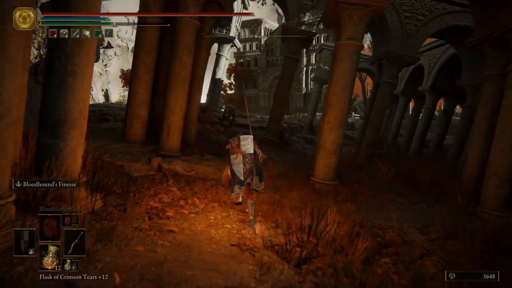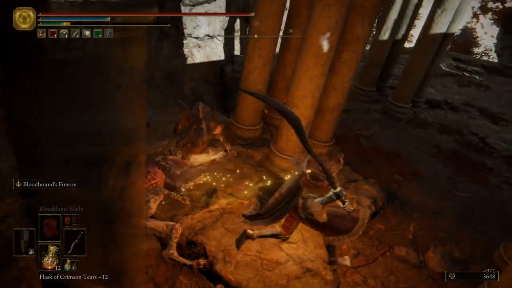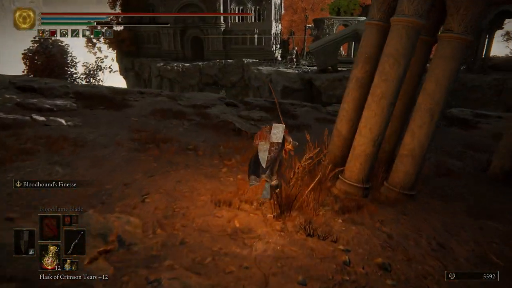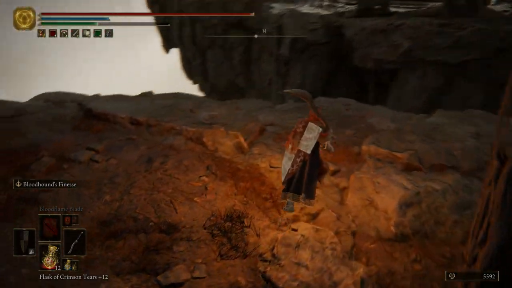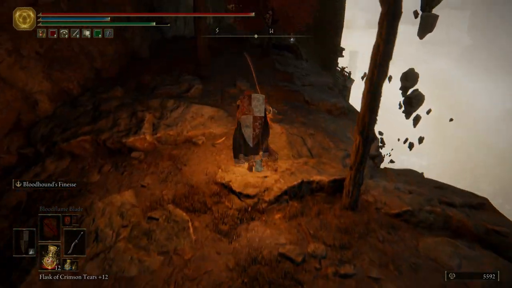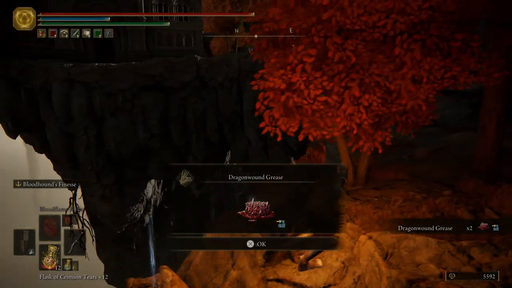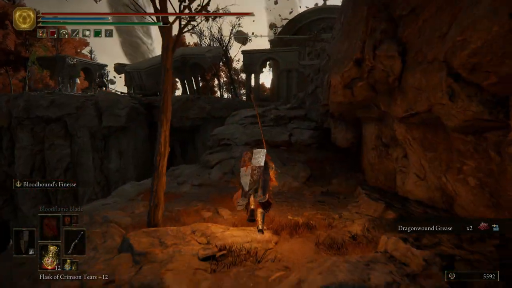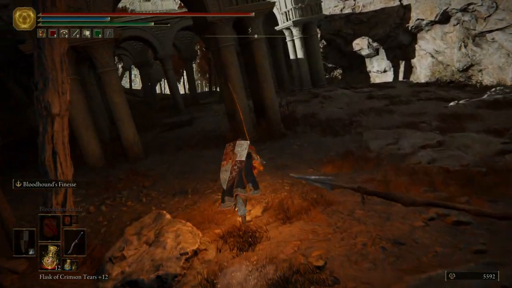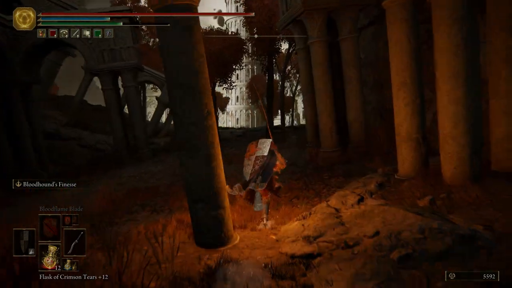I am gonna kill these dogs, just because they are quite a nuisance if we don't. We're going to come down over here. We have something following us. Grab some dragon wound grease. Just a skeleton. Just going to backtrack just a little bit.